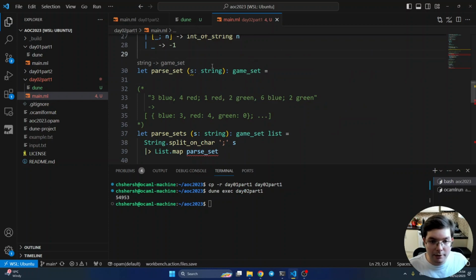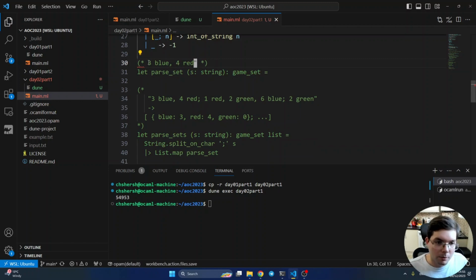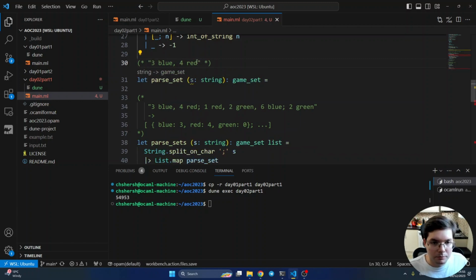Anyway, again, let's add a comment. We are going to parse a string like this to a single record. We already specified it, so no need to worry about it.